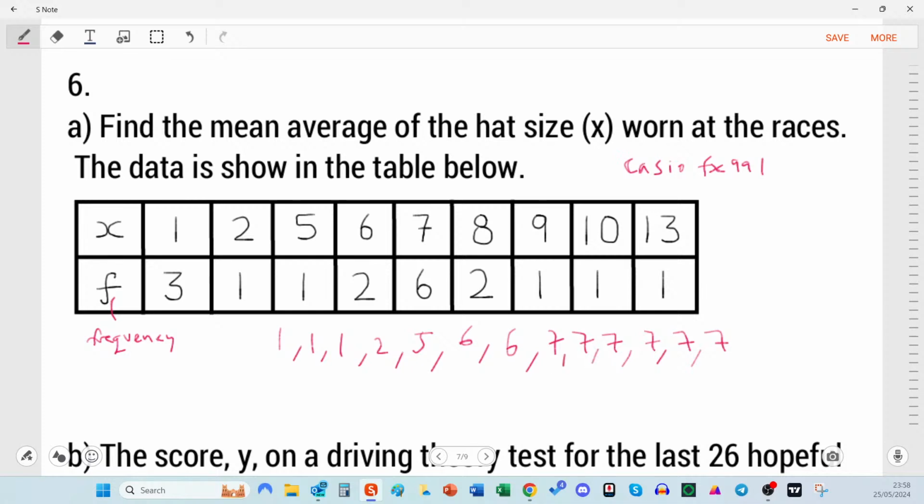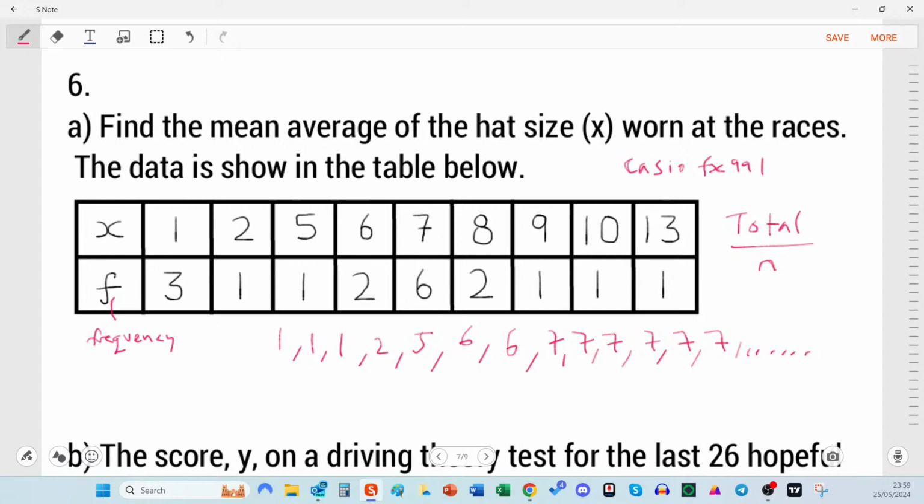You get the idea. So if you're trying to find the mean, you've got to remember that the mean is the total divided by however many there are. And in the case of a frequency table, you've got to ask yourself, where do I get that information? Where do I get the total? If I drew it out for you like this, and I kept going, you could just add all of them up.